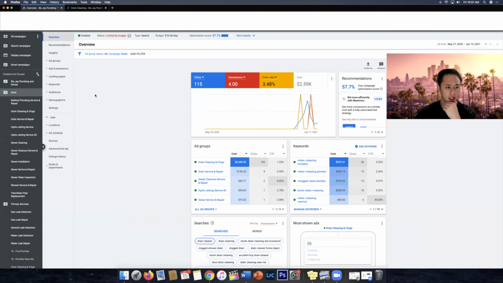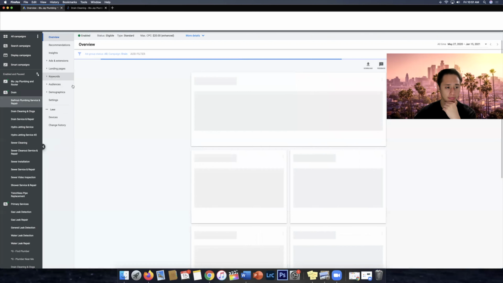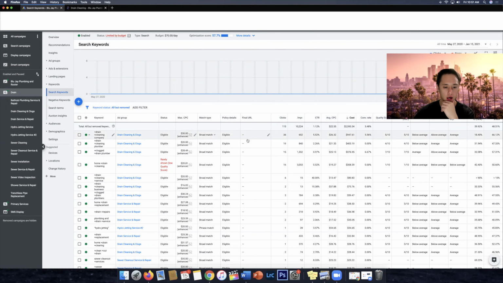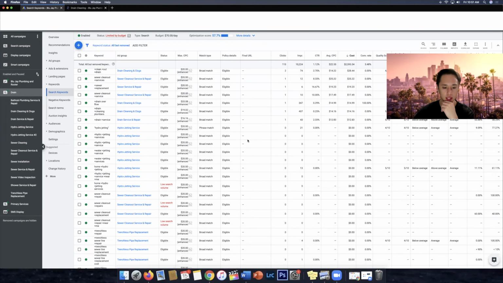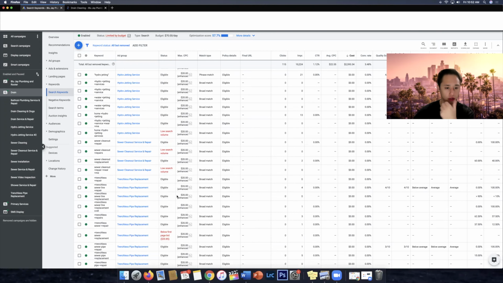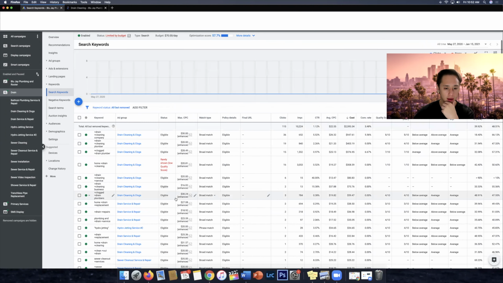So first things first, let's go ahead and take a look at your traffic. Okay, so here are all the keywords that you are currently bidding on. All traffic is going to come from these keywords. It looks like you are targeting a good amount of keywords. It seems like traffic doesn't seem to be an issue, right?